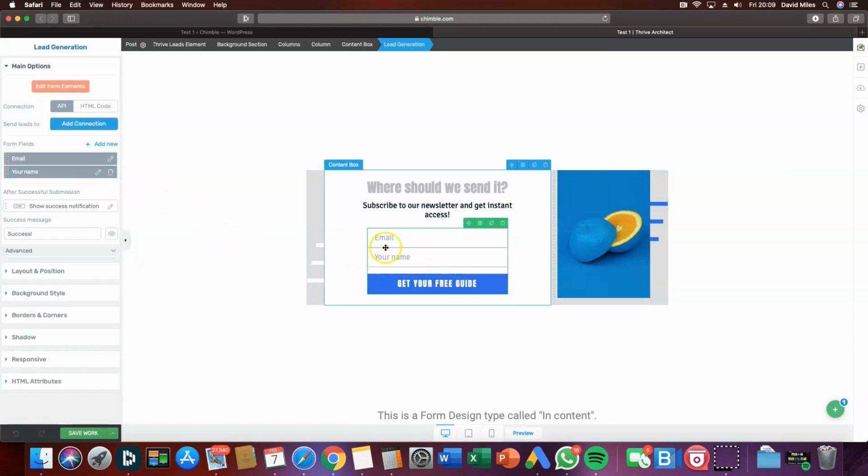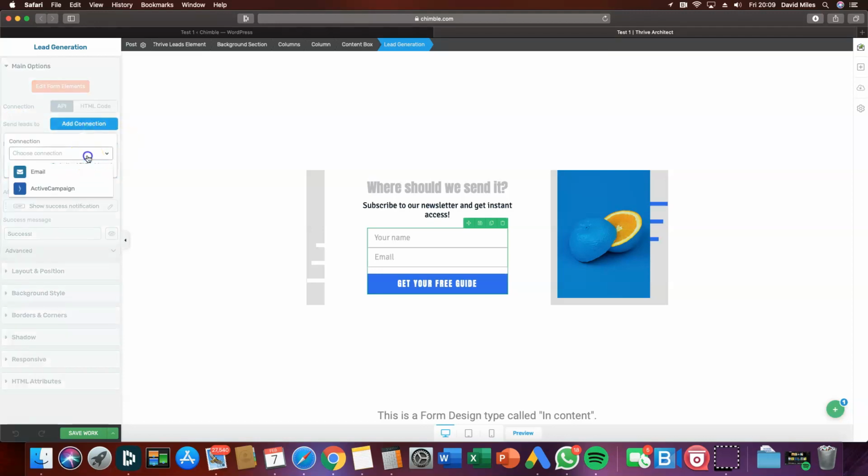And if we want name before email, which would obviously be more usual, we can drag those that way around. And in here, the send leads to, this is where you would add a connection, and assuming you've already set up your API connections, you could then select for the leads to go to ActiveCampaign or HubSpot or whatever system you're using to store your leads and send out emails to them.